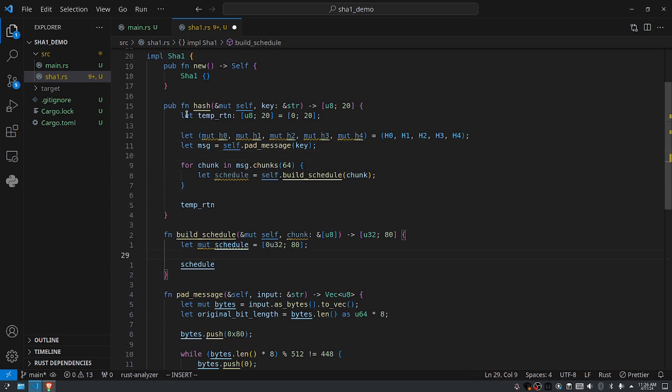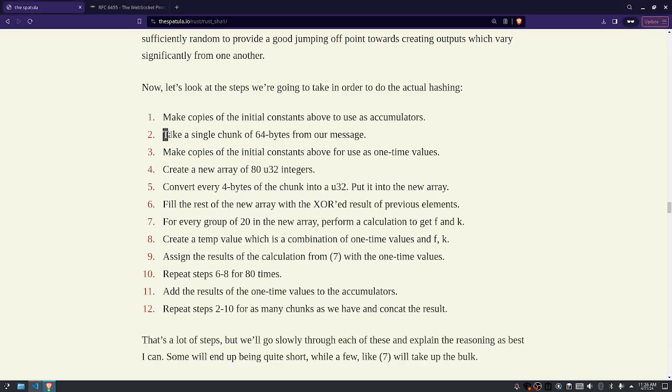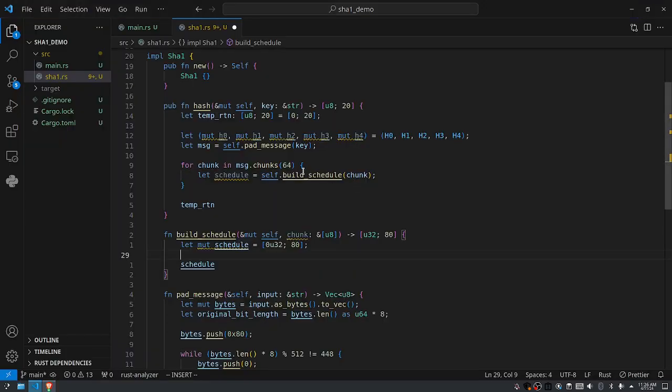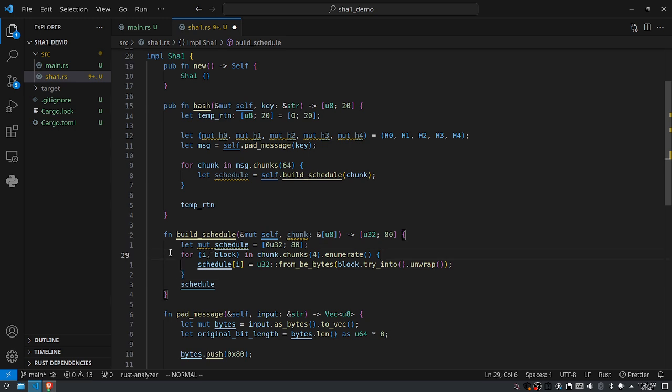All right. The next step for this, according to the listing, I'd probably just keep that list from over here. So we're on this step: take a single chunk of 64 bytes from our message. That's where we're at right now. So we're going to take a single chunk from the message.